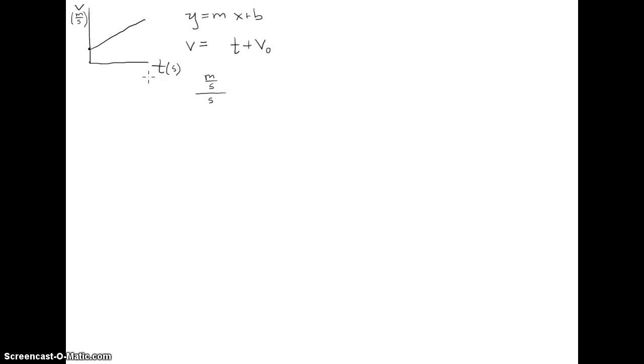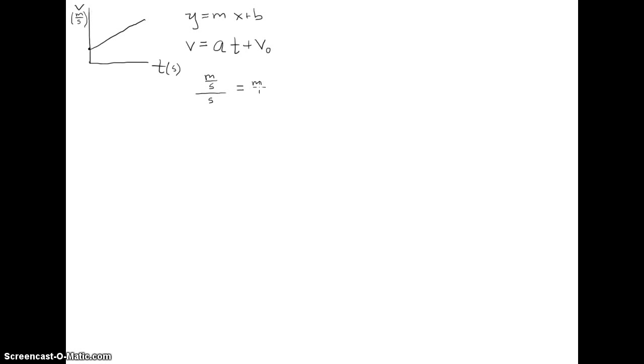And remember, slope tells you the change in the y over the change in the x. So this is the change in velocity over the change in time. Another way to say this is how fast the velocity is changing. And the word we use is acceleration, and the variable we're going to use is a. So the slope of our velocity versus time graph is the acceleration of the cart. For the units, we can think of this as meters per second per second. You can write it this way.